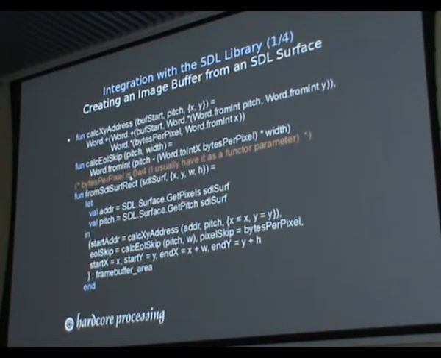I'm using the SDL library that uses something called the pitch, which is the bytes for each scanline, and I use the bytes at the end of each scanline after the last pixel. That is usually, not necessarily, 0 for alignment reasons. But anyway, this is how to construct that array from the earlier slide.